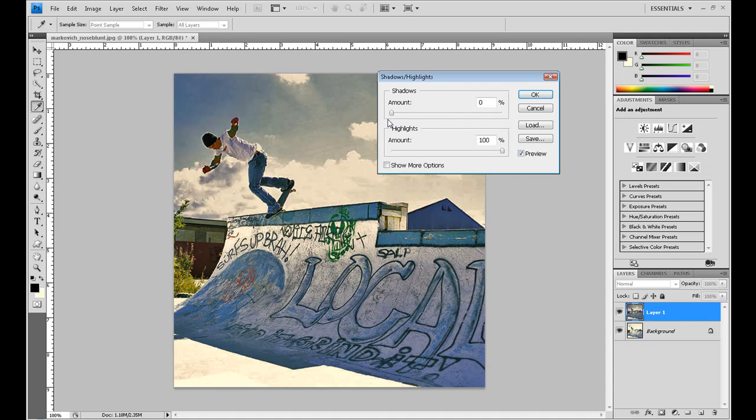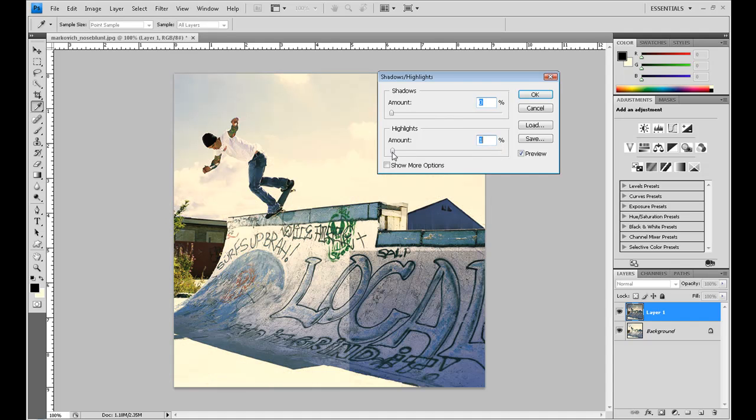Okay, so now back to shadows. Now, as you can notice, whenever I turn the highlights up, the lighter points of the picture, like the whites and the nice looking blues, they popped out more, but whenever I turn it back down to 0, it just looked like a normal picture. And for shadows, whenever you turn it up all the way, it makes the picture look really bright and not what I'm looking for. So I'm going to go to highlights and then turn it up to about 54.